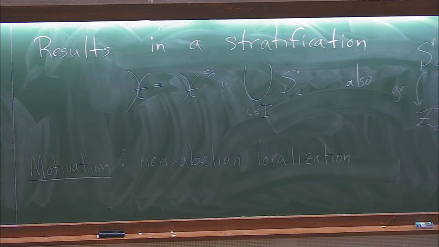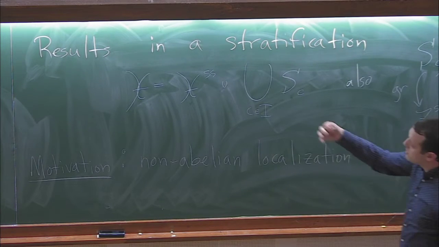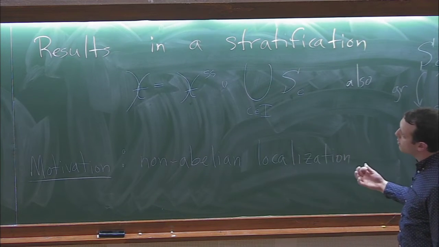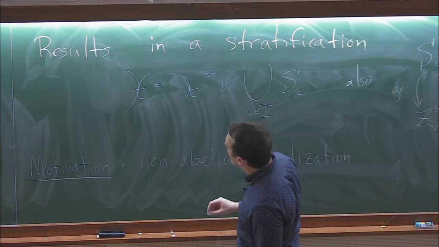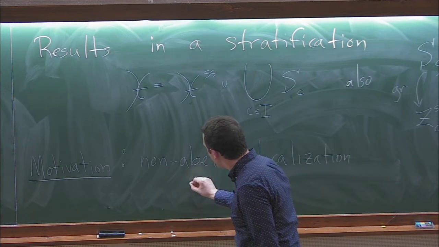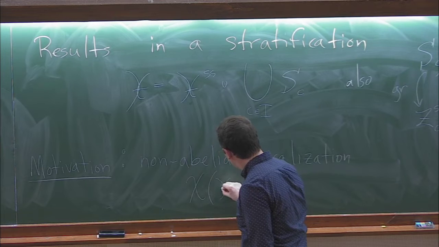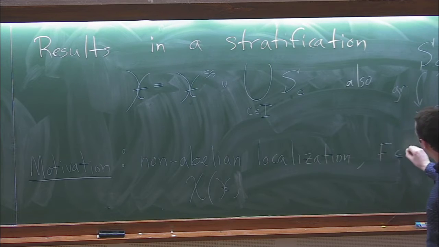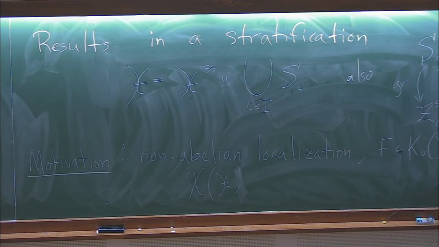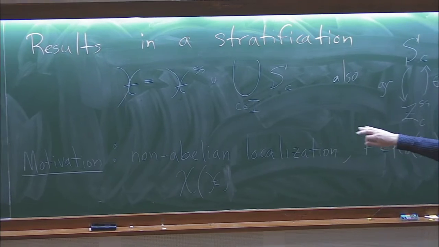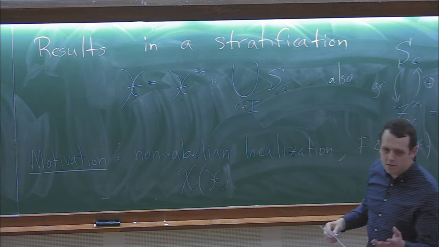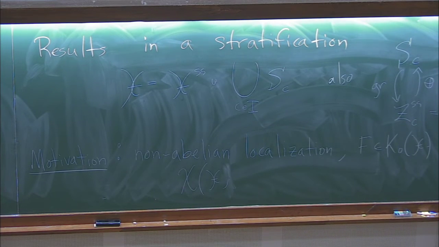So basically it's a way to compare. Let's say I have some K-theory class. Nonabelian localization is a localization formula in K-theory. It says that if I have some perfect complex F in K naught of the stack X. Remember, the example we're looking at is related to enumerative geometry. So what we want to do is impose a stability condition and then integrate certain tautological classes over the moduli of semi-stable objects, right?